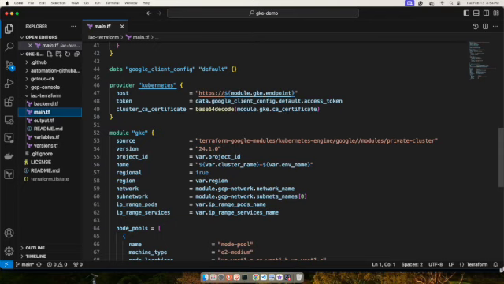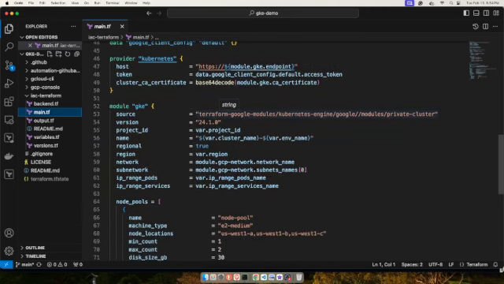Next, the GKE module provisions a private GKE cluster with the specified configurations. Again, the source path is this, and the version we are using here is 24.10. I'll walk you through that and the different variables here.